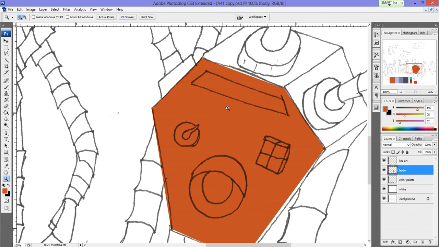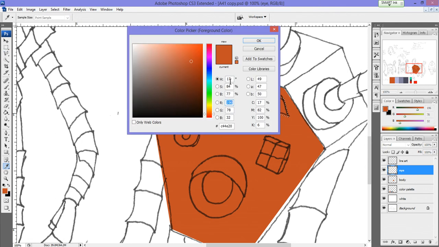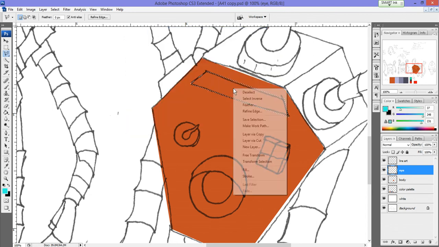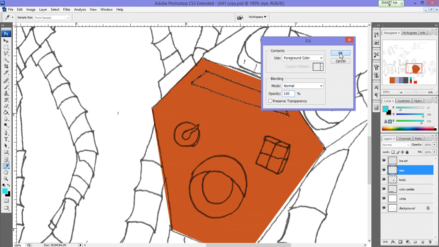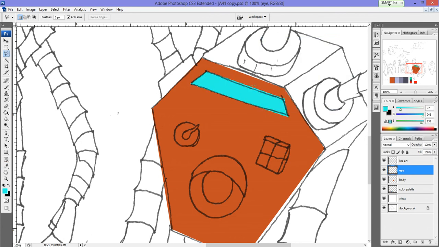So if I wanted to color this section right here, I get a new layer. For lack of a better word, we'll call it the eye. Then I'll take my lasso tool here, click here, here, here, here, and here, and I'll get that little circle pop up when it's completed. And here I'm going to change this real quick. We should have these colors pre-selected. Well, let's pick this color. Right click and hit fill. And there it goes. And Control D to deselect those marching ants.